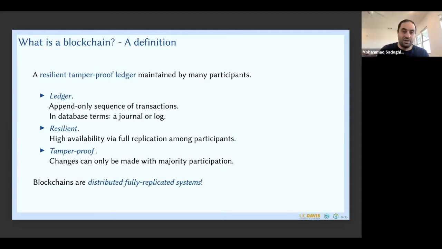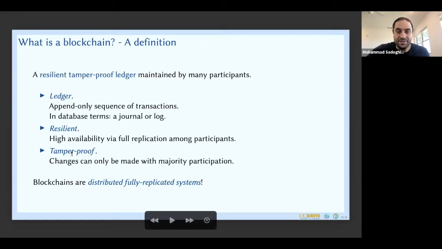Now whether each participant also wants to maintain a more efficient representation of that log, for example L-Store would be a more efficient representation of the log, that's seen as an optimization of how to answer queries more efficiently. But as far as correctness is concerned, or as far as the chain is concerned, the only thing that needs to be maintained is a log of transactions, which in our database terms is essentially our database log.